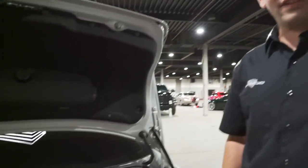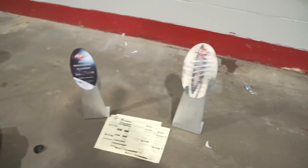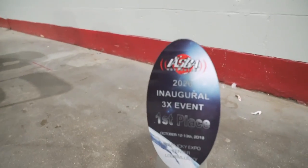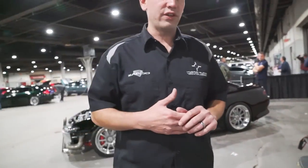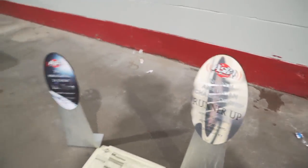We did just get the awards for the inaugural 2020 event — it's a 3X event that IASCA does here at finals. I happened to win first place in the expert class. And for the 2019 championship, I was the runner-up in expert class to Brian Mitchell. Losing to Brian Mitchell is almost like a first place. I'm stoked at the results.